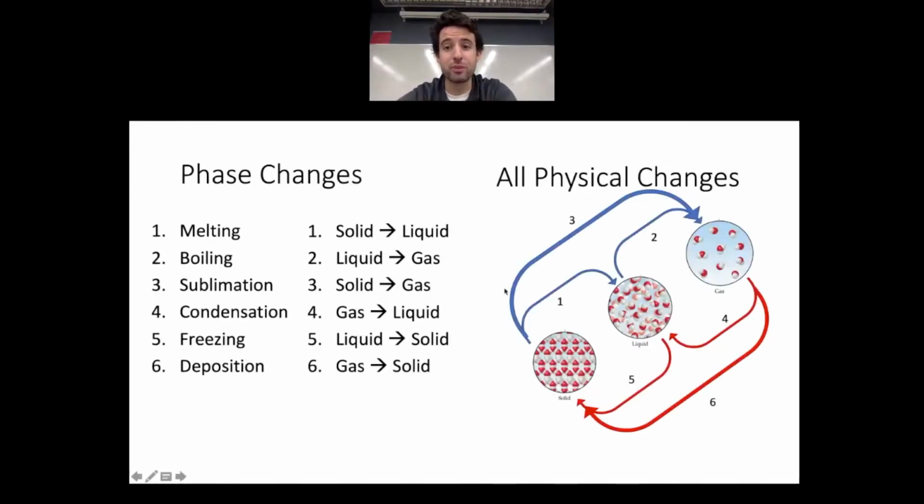Here's a little picture showing you all the different physical changes. So here we've got a picture of solid things. Notice how closely they are together. Liquid things are a little bit further apart. And then gaseous things, a lot of space in between them. And then melting is when you go from solid to a liquid. Boiling is when you go from a liquid to a gas. And sublimation, you kind of skip that liquid phase. You go from a solid directly to a gas. And then kind of the other way here for condensation, gas back down to a liquid. Freezing is liquid to solid. And then going from a gas directly to a solid, that's number 6, that's deposition.